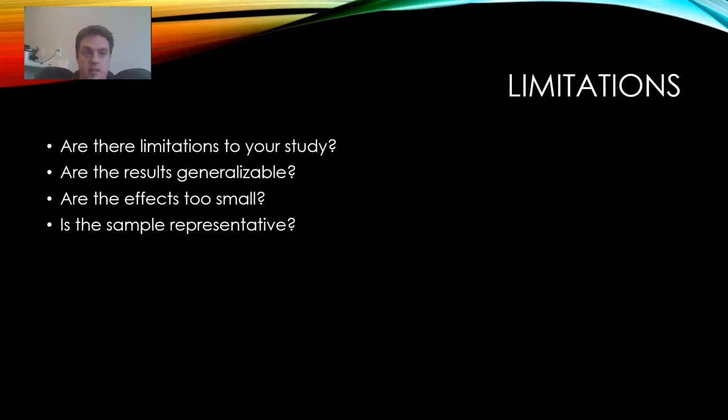And also keep in mind that if you do find a significant effect, it doesn't really make any sense to say our sample was too small, right? Because sample size just affects statistical power. So if you found an effect, you don't need a bigger sample size. You might need a more representative, a more diverse sample, but you don't need just a bigger sample, okay?